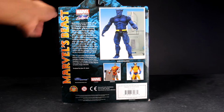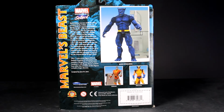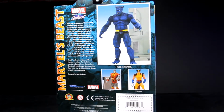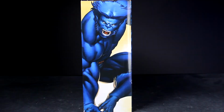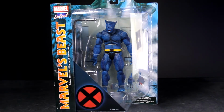Let me get a nice view of this, maybe get a zoom in. Let you guys get a freeze frame. Alright guys, so there's a full 360 view of the package before I crack this bad boy open. Is there anything else I need to see on the outside of this package? I don't think so. Let's get one last zoom in, look at it, and let's go.